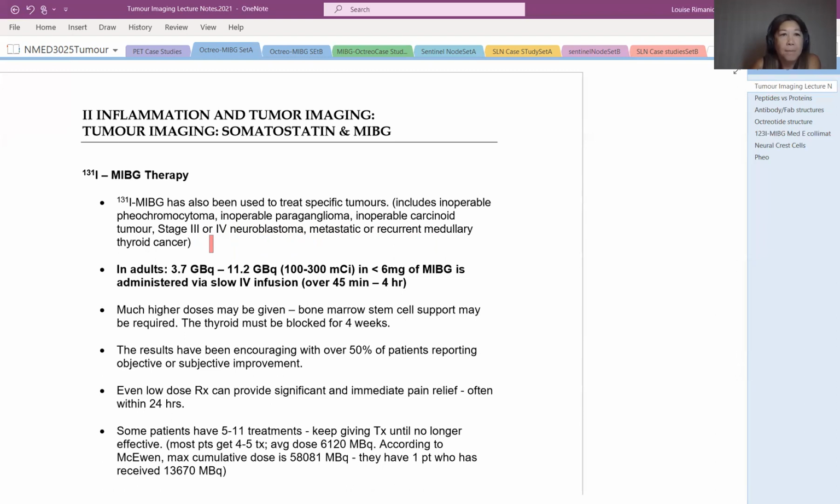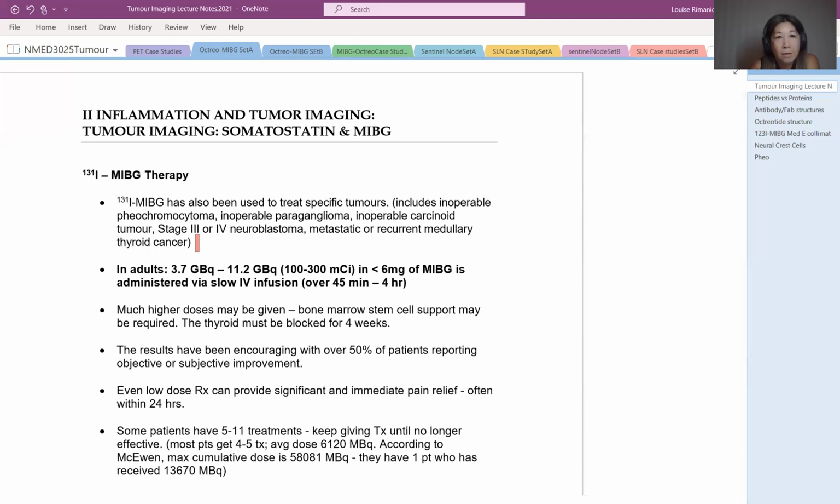And so in a sense, trying I-131 treatment was kind of a last resort. They'd usually failed multiple rounds of chemo, and there was really no other treatment left to consider. So many of the patients opted to try I-131 MIBG treatment. It was first used back in 1986, and there's been a number of trials using I-131 MIBG since then.